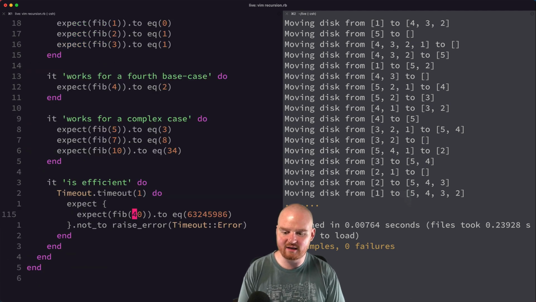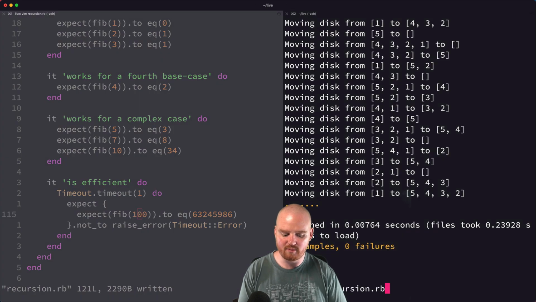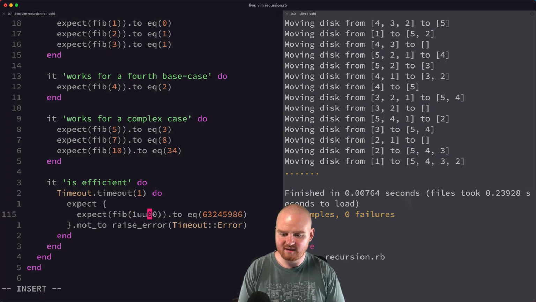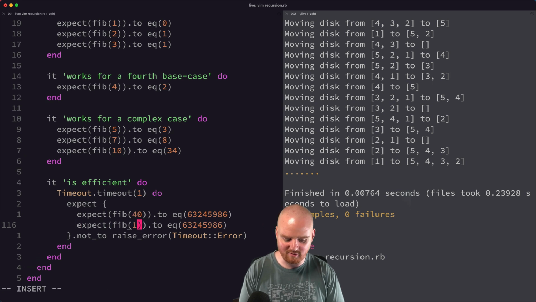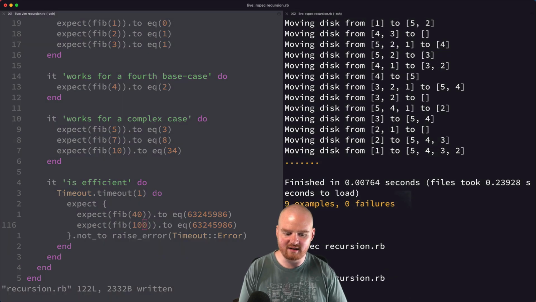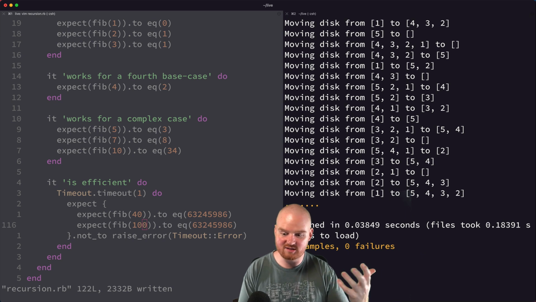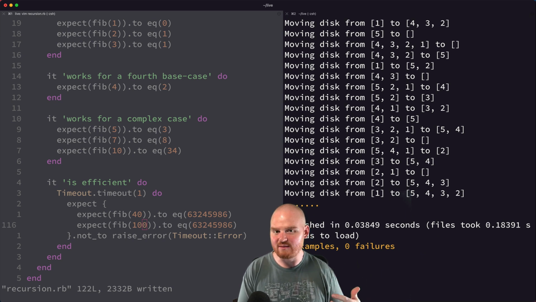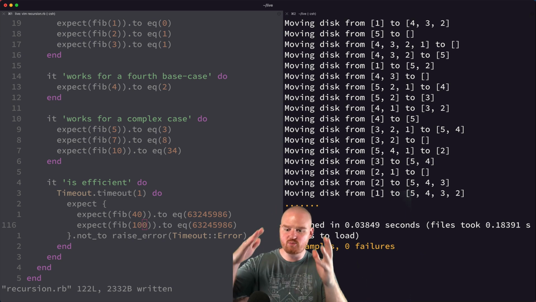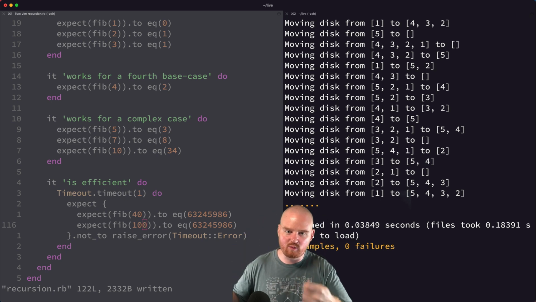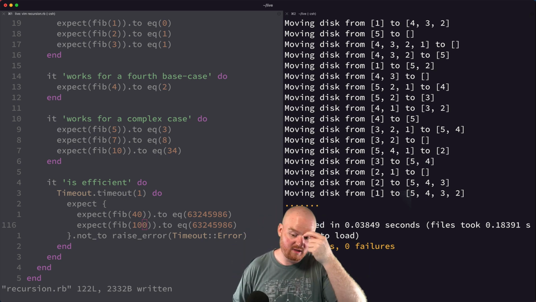And we can even do fib of 100 probably. Oh my gosh, we don't know what the fib of 100 is. Well, I don't have it memorized, but maybe some of you do. But now we should be able to run it, and it should not just hang. Now it's just eating it up, no problem, because we're only calculating a super small sliver of the tree, and then we're reusing our answers, right?